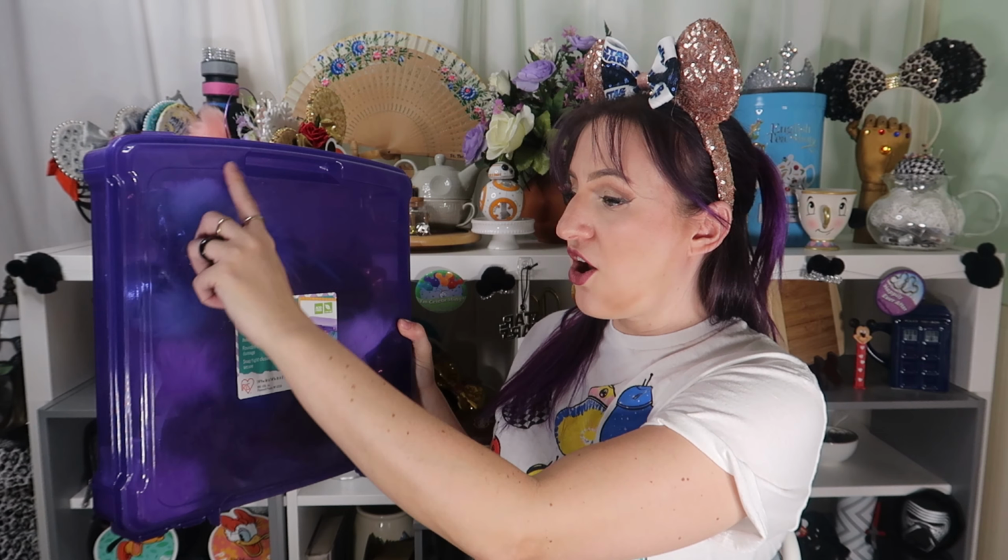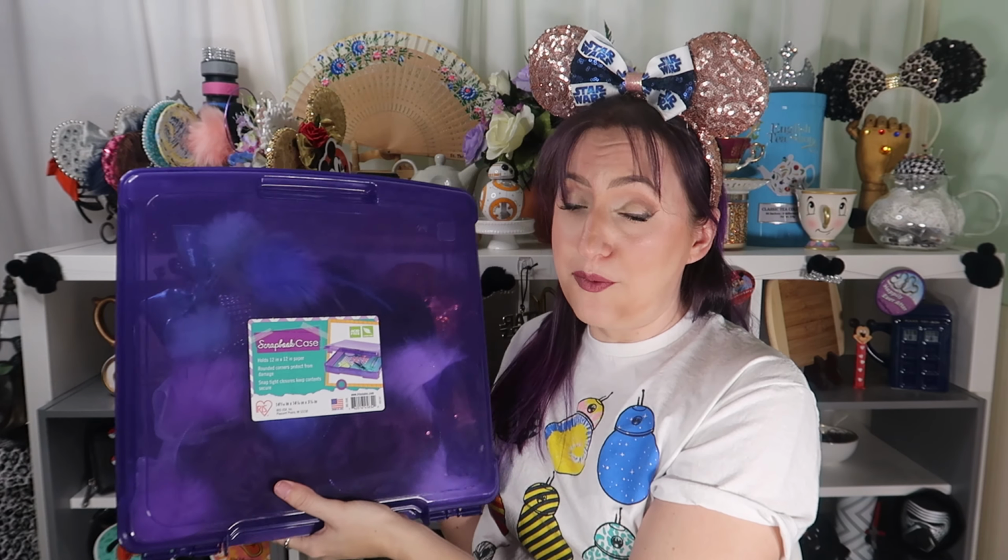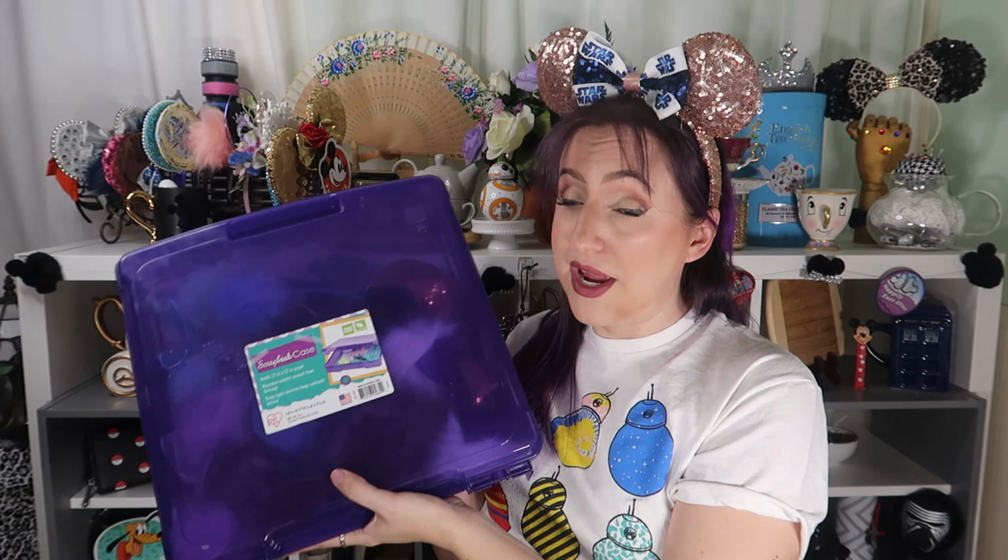And then I found these little cases. They're meant for scrapbook paper or vinyl if you have a Cricut or a Silhouette or something. So they are 12 by 12 inches. They're meant to hold those large sheets of paper and vinyl, so they hold the ears very well. They're normally under $10, but I have on a regular basis seen them go on sale.